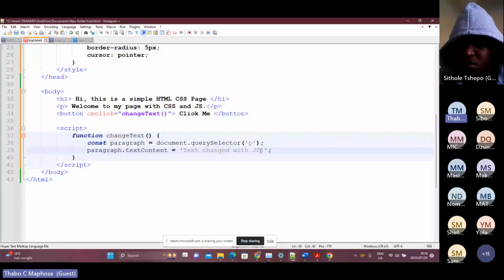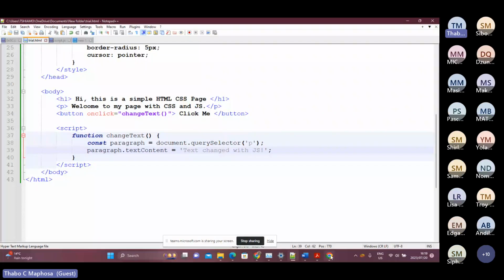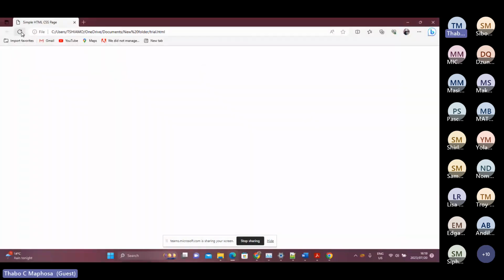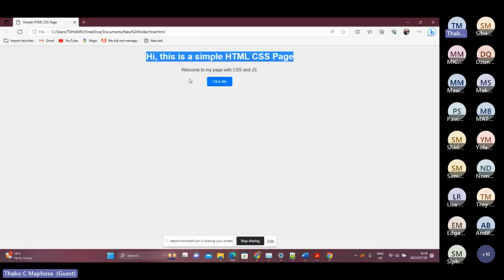So now let's see if it does the work that it's supposed to do. Yeah, so now if I write that, there we go. Notice here, this is JavaScript. We've got this part here that we wrote, welcome to my page with CSS and JS.